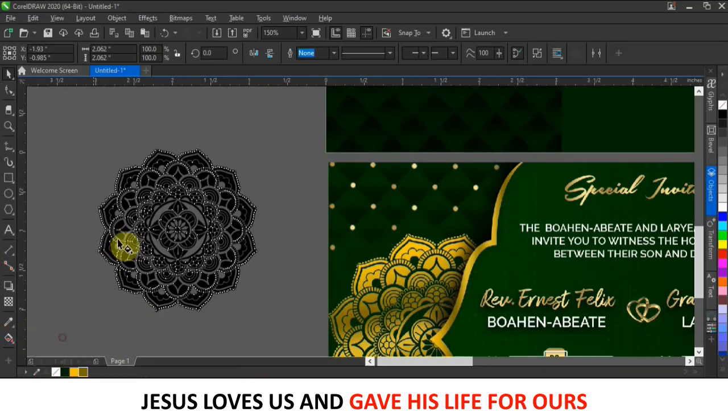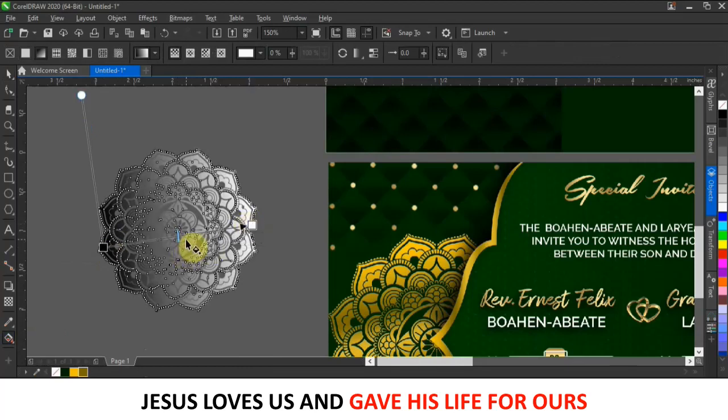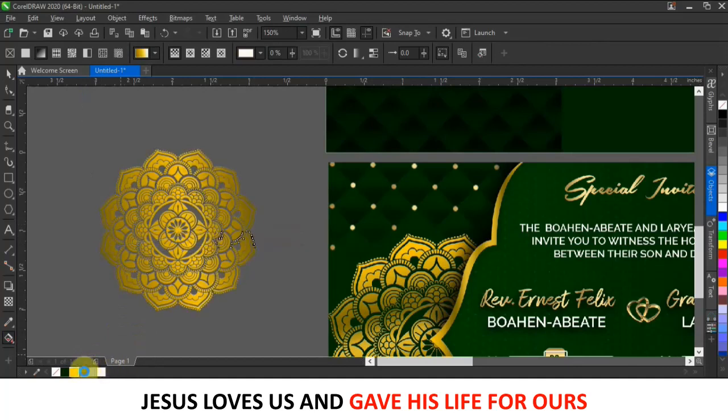Select it, then click and drag to the other end like this, and then you might want to double click this line to have another color box here. So just double click the line to have another color box like this. I'll click here, and then I'll fill it with this color. I'll click the second box, I'll fill it with this color. I'll click here, and then I'll fill it with this color.